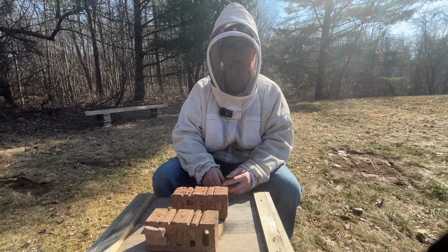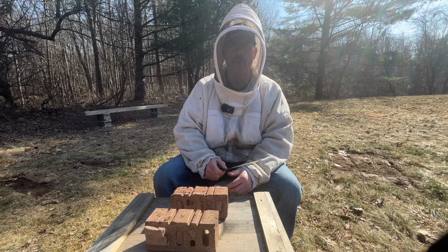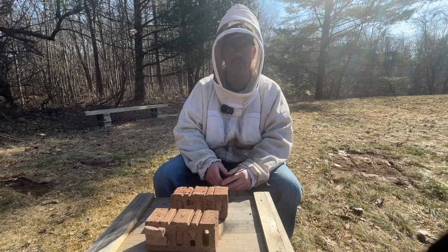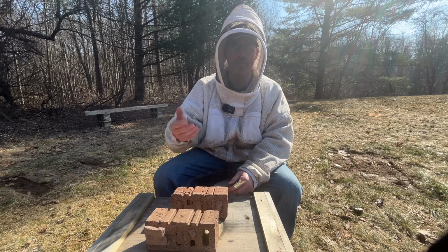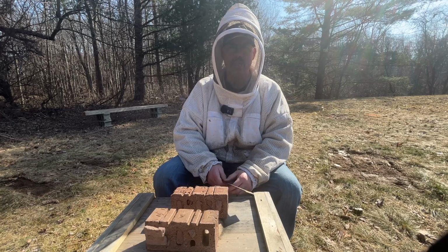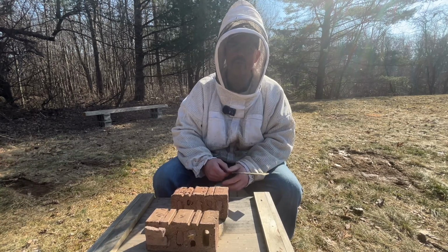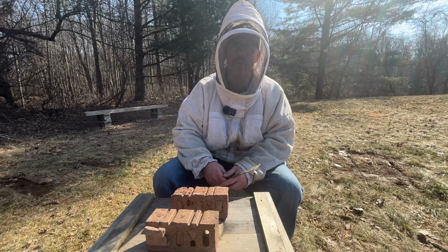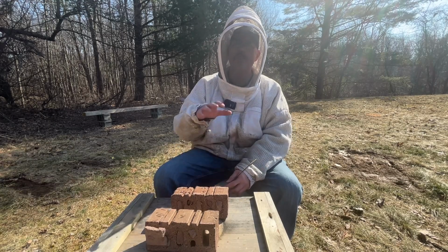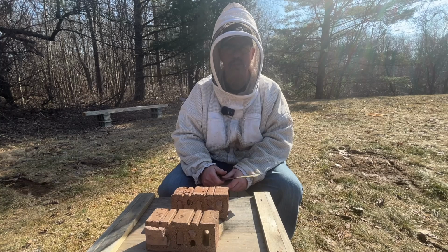So I'm not going to put pollen patties on today. I'm really tempted to, but I don't want to boost the brood up too fast. I think what I'm going to do is watch this weather here and maybe wait about 10 days. I'd like to get to like the 1st, 2nd week of March and then start putting pollen patties on and let them just go gangbusters. I certainly don't want them to break cluster to keep the brood warm and then die. I don't want to kill the colony in my pursuit of early buildup. So I'm going to give it a couple weeks. Right about mid-March, I'm going to drop pollen patties on them, assuming the weather is going to cooperate.